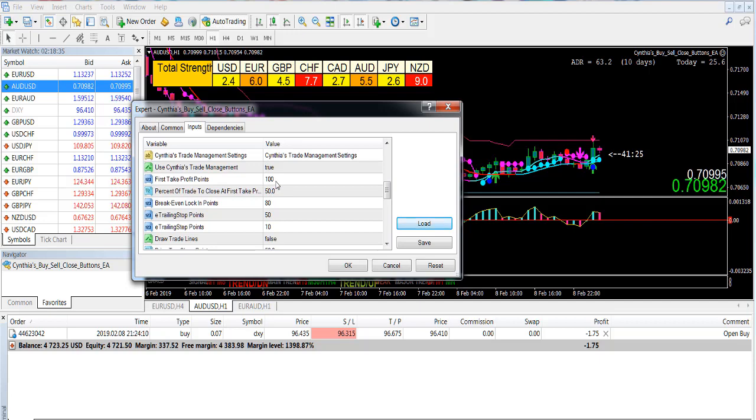First take profit is 10 pips. So the price has to move 10 pips in your desired direction, and once it hits 10 pips it's going to close half of your trade. It's going to move your initial stop loss to lock in break even plus 8 pips, and then it's going to trail by 5 pips behind the price, and every time it moves another 5 pips in your desired direction it's going to move the trailing stop 1 pip. So it's going to follow behind the price, and it's a very quick, tight scalping set file, and that's for very fast action when you're not really sure of how strong the move's going to be. If you think it's not a real strong move, you have to choose the quick scalp.